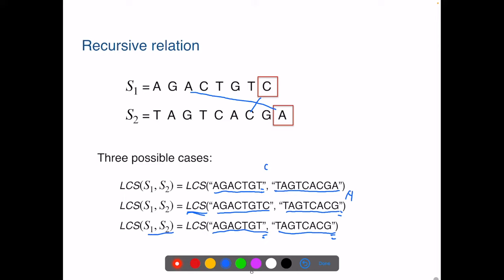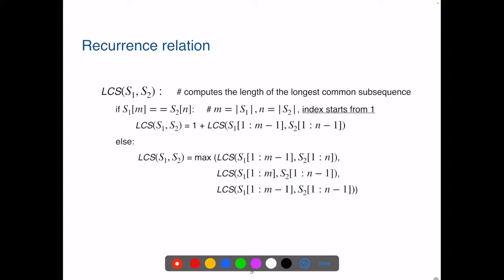Now, how do we know which case applies? We really don't know. That is the idea of dynamic programming. We don't know which reduced problem is the right one. So we work out all three of them and use whichever is the best. For this maximization problem here, we use the one that has the greatest value. So the recurrence relation is becoming clear to us. We reduce the original problem by taking out the last letter from both sequences and handle all possible cases, putting them together.